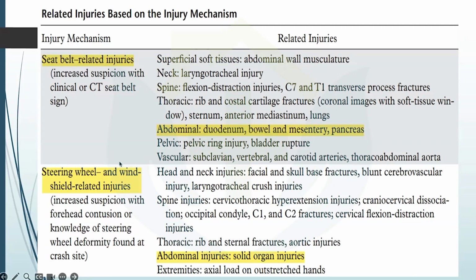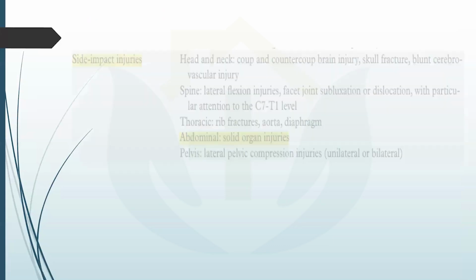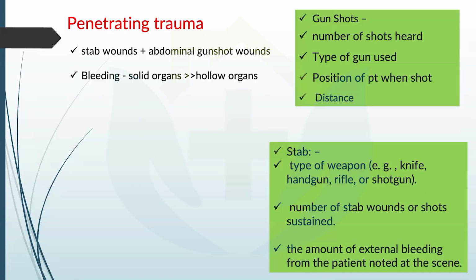Similarly, if you have a steering wheel injury, you can have rib fracture, you can have commotio cordis, that is a blunt trauma to the heart, you can have bowel perforation, liver and spleen laceration, etc. But to be very frank, by the time these kinds of patients come, you'll get an ultrasound or a CT scan done, so you get a full delineation of what injuries you are dealing with. So you don't have to think too much about the mechanism and what the other injuries are, because you get a whole body CT scan and you get an entire idea about what injuries are present in the patient.